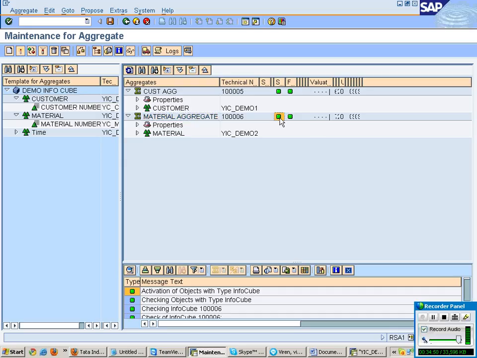See the status now? Saved as well as filled. Look at the data if you want.